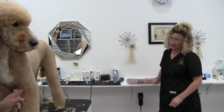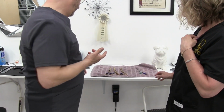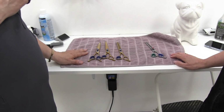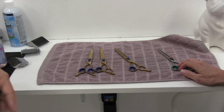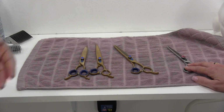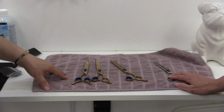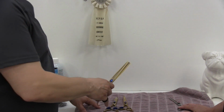And you know what, guys? I've never used the Kenchi shears, and Amy's Sapphire shears, I tested them and they feel phenomenal. In all honesty, I'm going to give you my honest opinion, no lie, because you have to be honest. From what I felt so far, they feel beautiful.